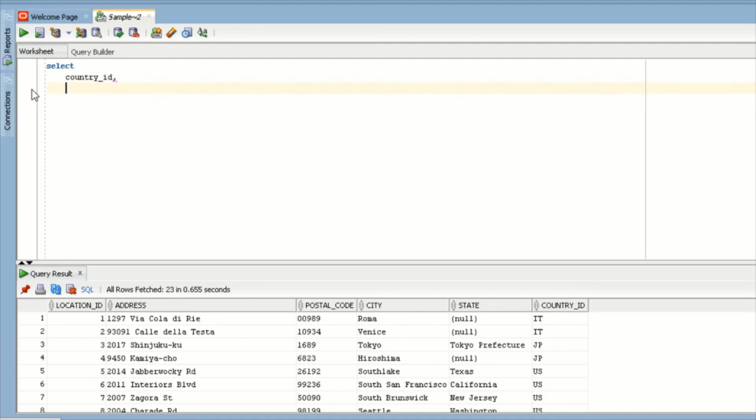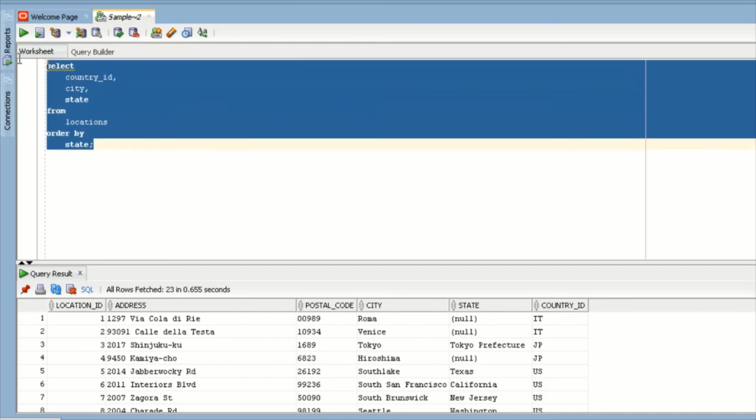Country ID, comma, city, comma, state from locations and order by state. I'm not mentioning anything like ascending or descending, so by default it will be sorted in ascending order based on state value.